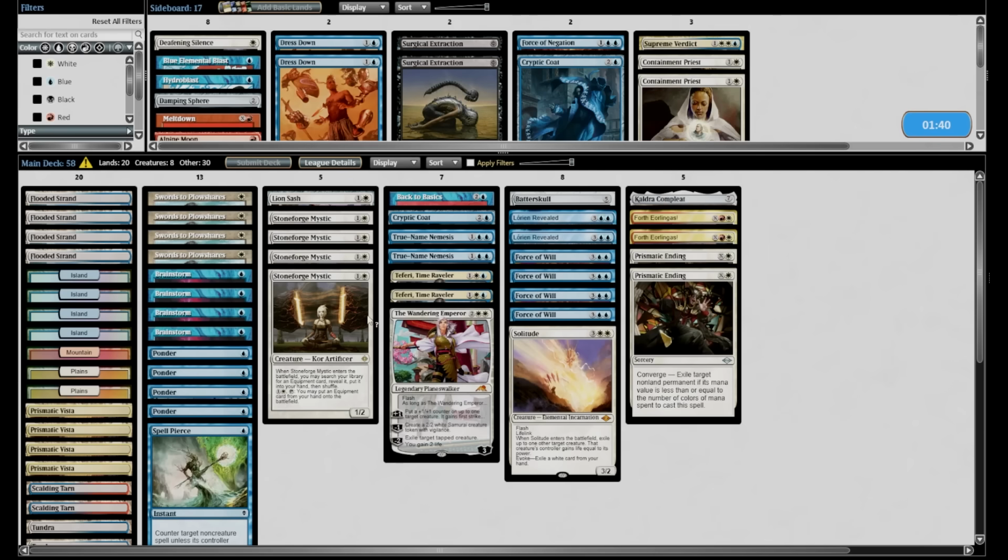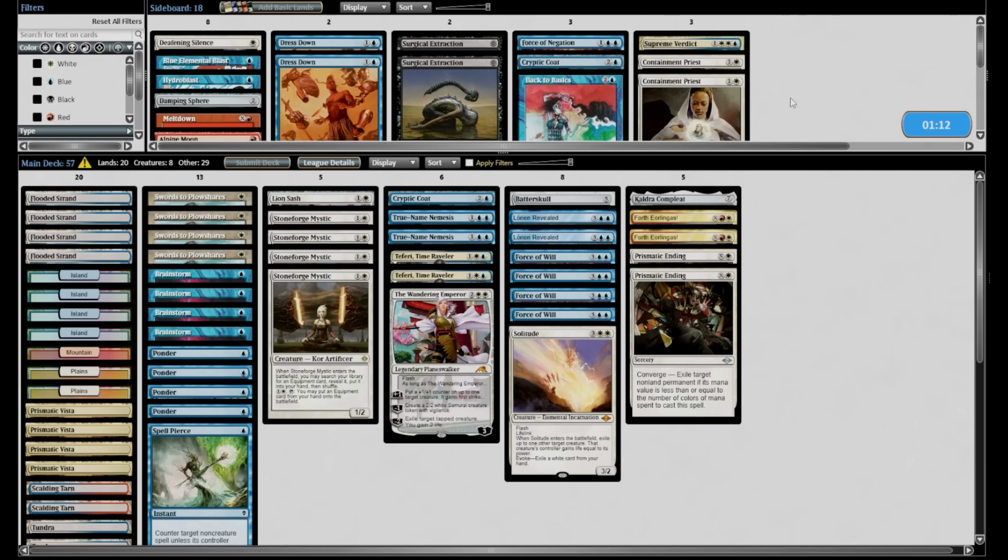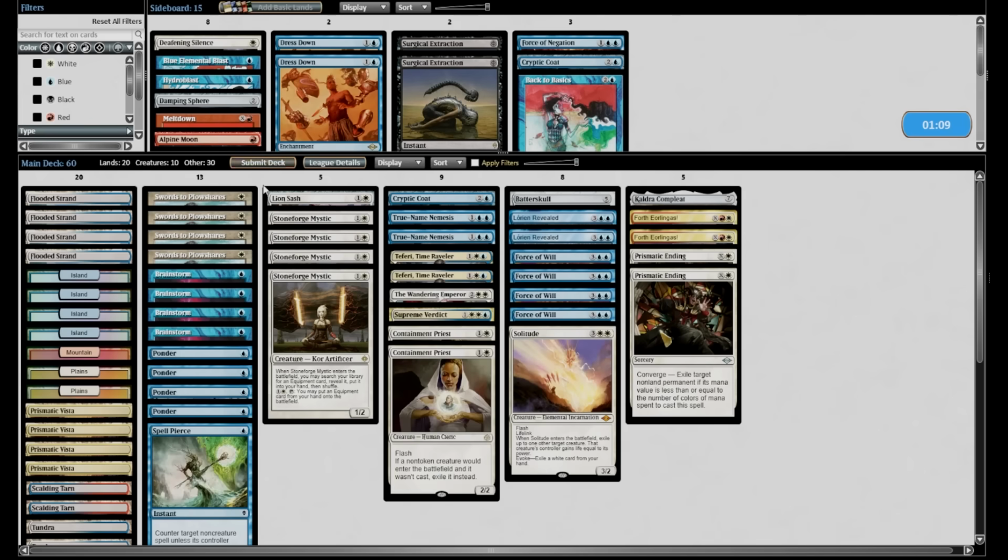I need one more cut here. Back to Basics can catch them unawares. They do play basic lands in their deck, but this might also just be a huge blowout. They have Mox Diamonds as well. I could play around it. I'm not going to take them back to Basics. I'm going to beat them fair and square with my cards that kill all their creatures.